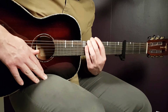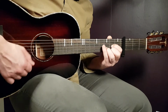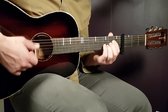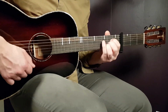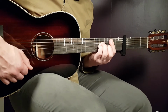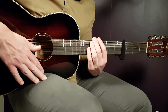Then comes the chorus. The chords will be B minor, G, A, D, A. That is how you're going to play it: only one down for each chord, for 2 chord versions. So B minor, G, A, D, A, and again B minor, G, A, D, A. 2 rounds of that, only 1 down.